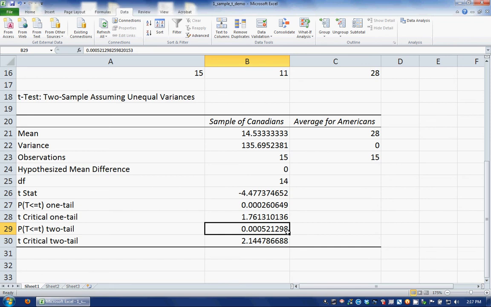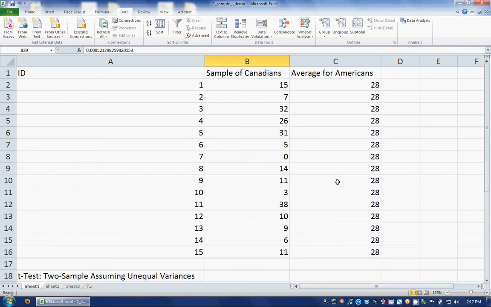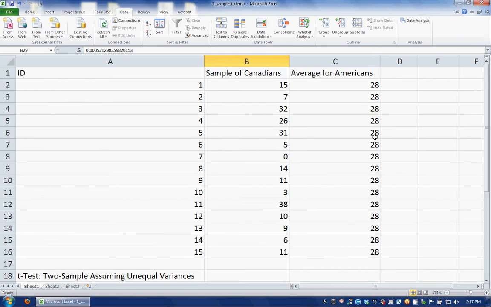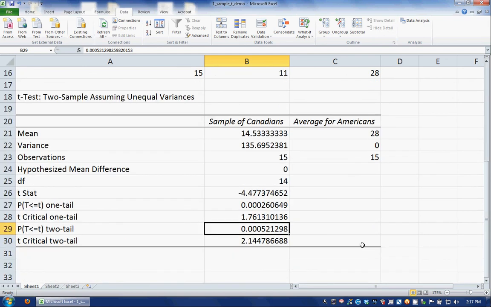Now what that means is that, remember we were testing the idea that the average among this random sample of Canadians was no different from the average among Americans. Well, we got a difference, okay? As we see here, the difference between 14.5 hours and 28 hours.